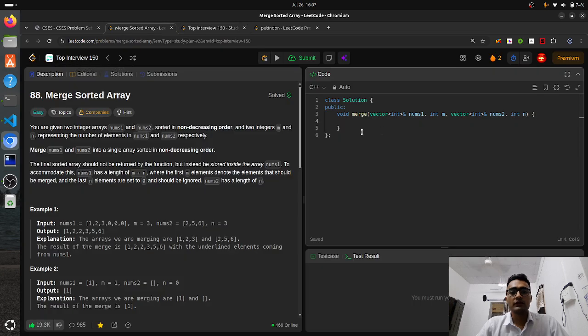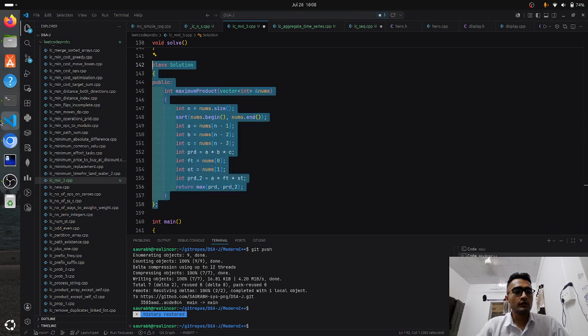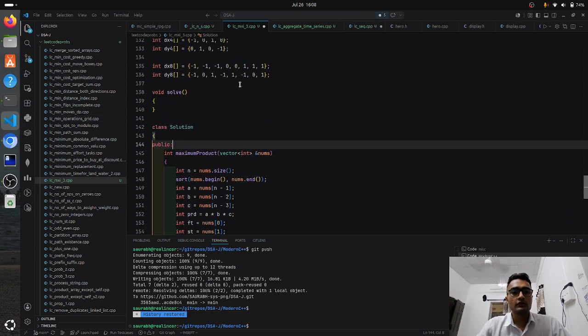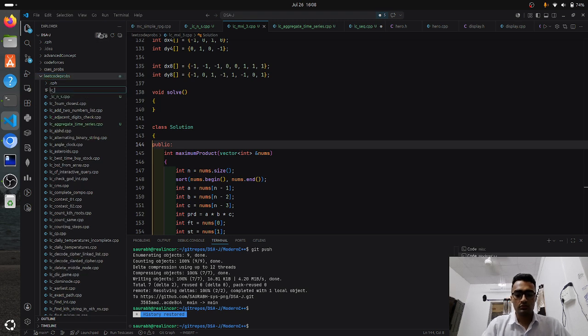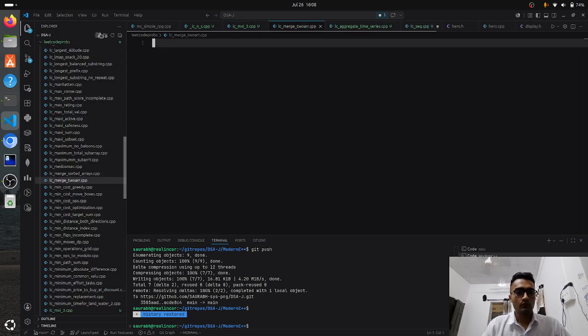So let's start off with the first question. I think I have already solved it, but let's solve it from first principles. Copy into the VS Code. The last question that I was solving, we will be starting afresh.